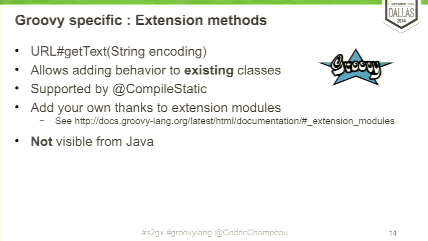And one of the main features of Groovy, especially on the JVM, is pretty unique. Groovy is probably the only language that has a smooth integration with Java. So you can call Groovy from Java and Java from Groovy. It's very easy to do that. It's the same class format, etc. The problem is that if you use extension methods, those are not visible from Java. You can't call URL.getText in Java code. Actually, you can do that if you know where this method is defined, and you call the static method. So it's a bit hackish. You can do that. Right.